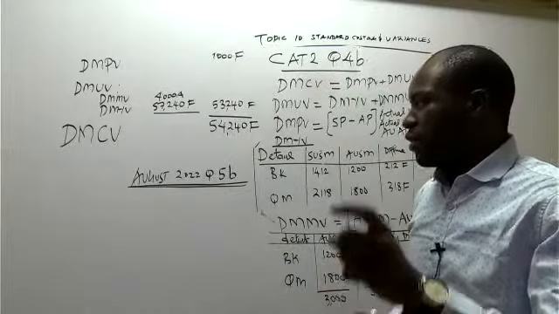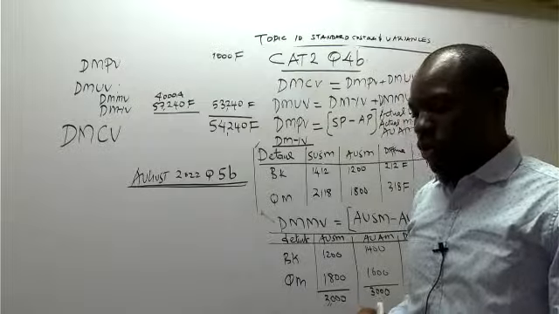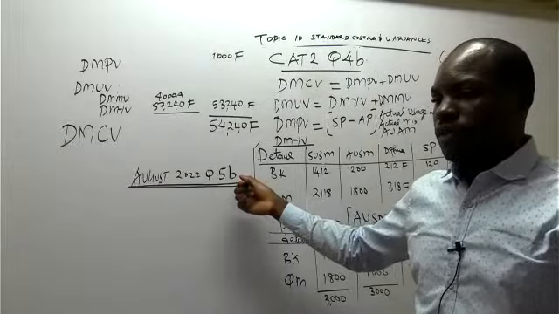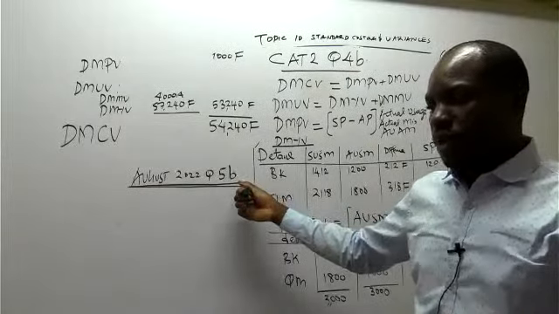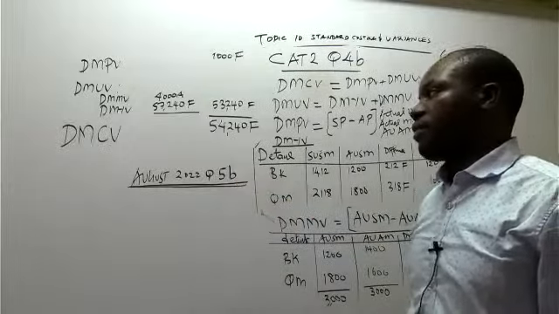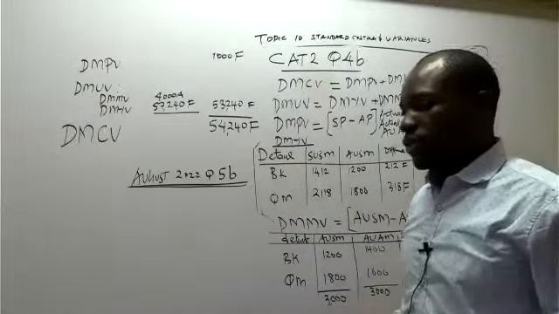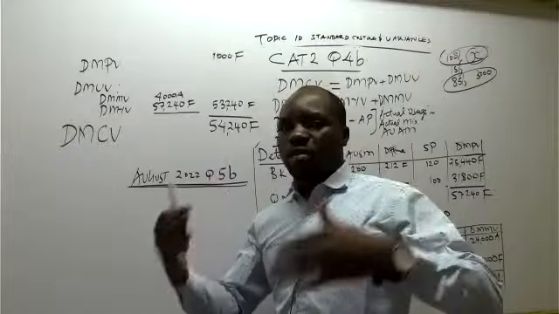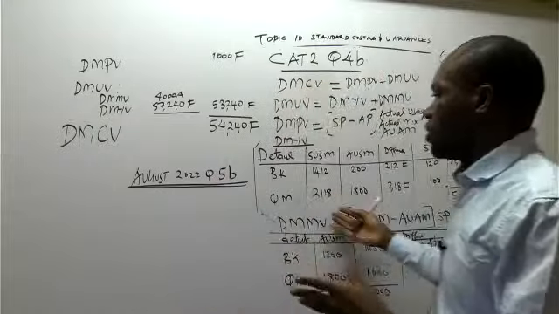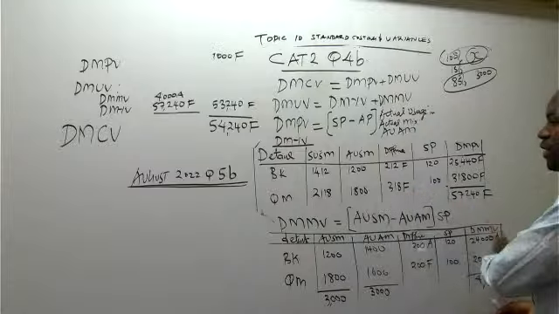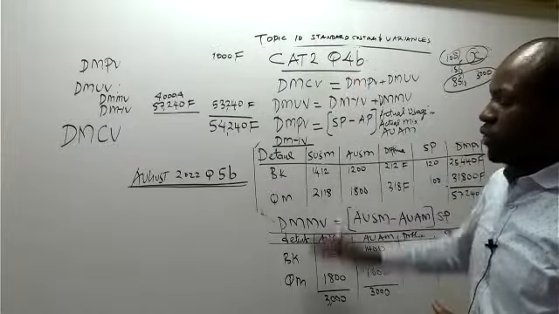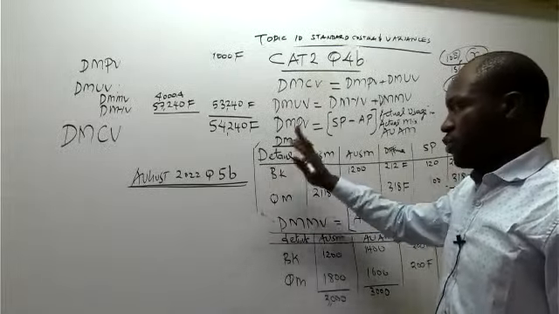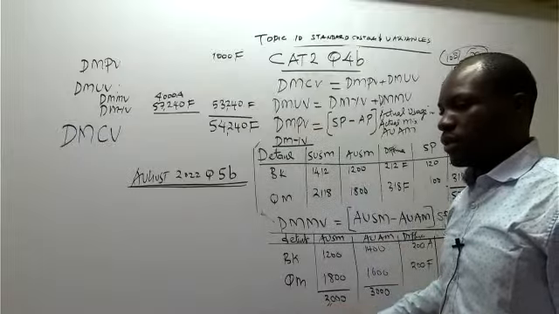Tukikuja hapa on Tuesday, when we are going to continue with our revision, this will be part of the question to be discussed. Anything that's challenging you, this does not apply to direct labor, it is only for material. It is the material that we are mixing here. We are trying to look at the proportion of the raw material that's supposed to be used to come up with the final product. Direct labor ukiletewa kwa hii question, inabaki the same, nothing changes. Direct material for the different materials, that's what we bring in here.